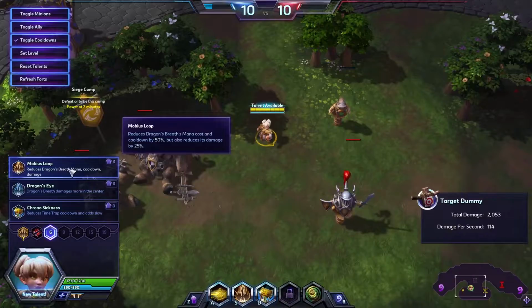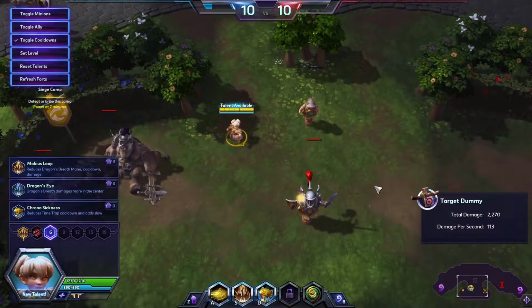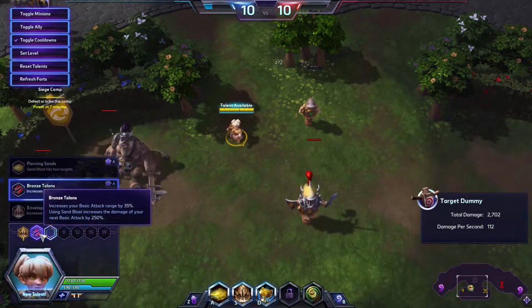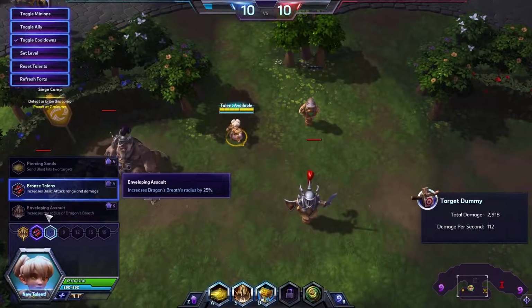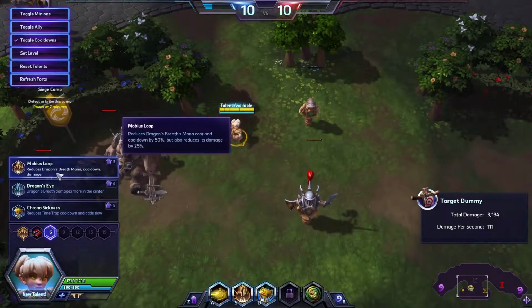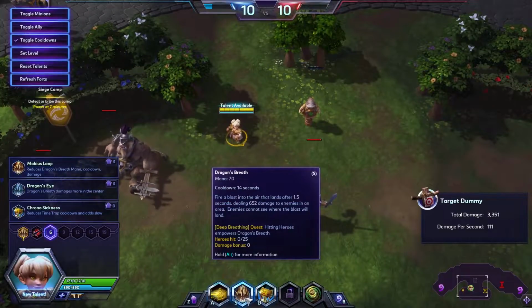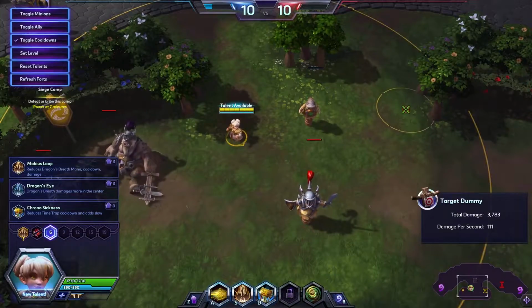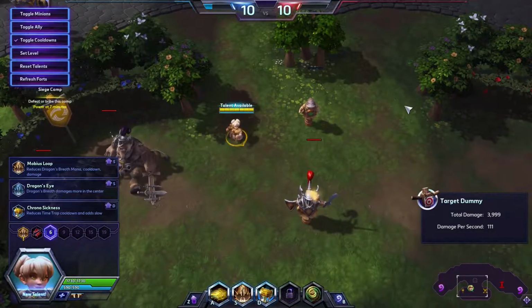But your damage is reduced. So if you're not able to hit, or you went with the enveloping assault where you do get more hits, then I can see people taking Mobius Loop just to help with the mana costs, as well as being able to just poke better. Maybe not kill faster, but you can still poke a lot better as well.